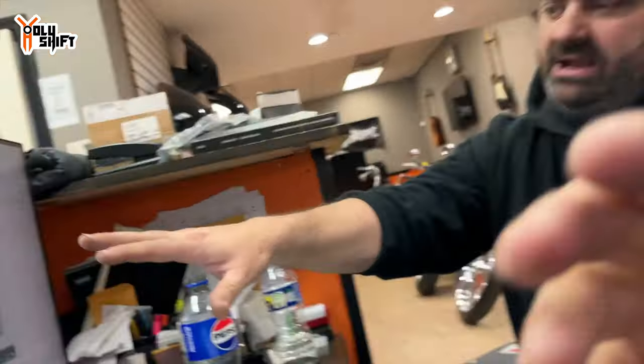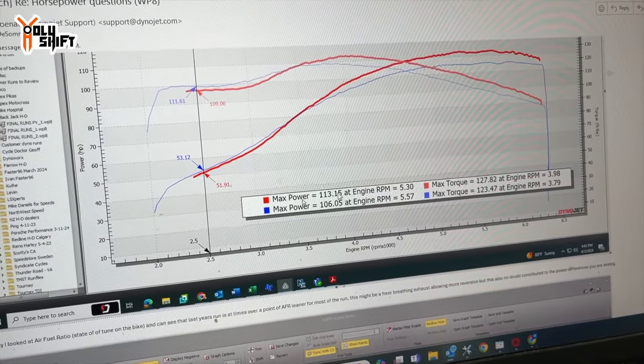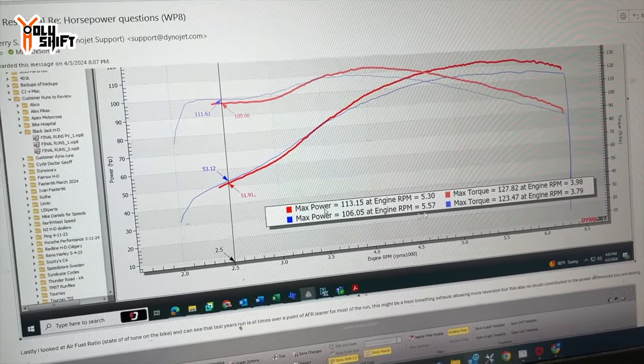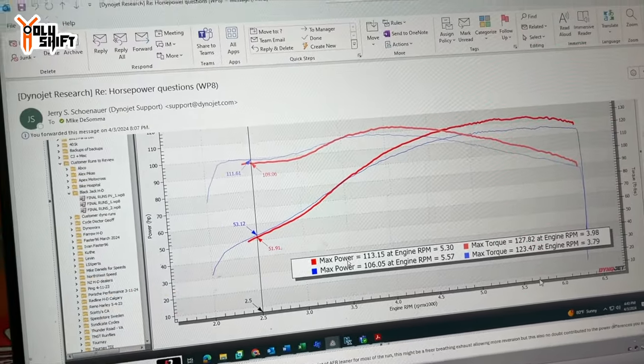So these are the actual difference in numbers. These are the accurate ones now. So your Sawicki pipe we had at 113 and 127. 113, okay. 127. Right. And the Bassani 106. So this is 7 on the horsepower and 4 on the torque. Right. Okay, this is the average that they took from all the runs.